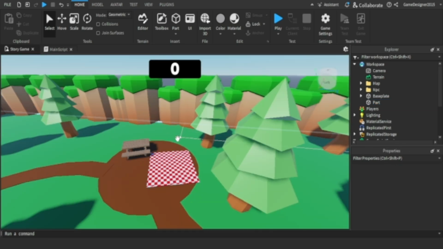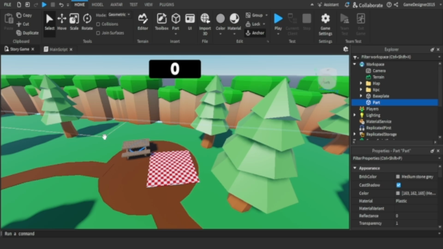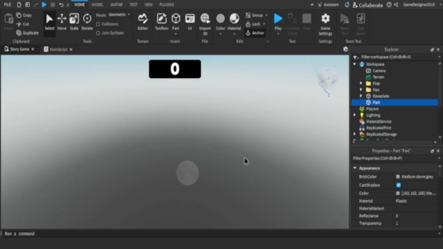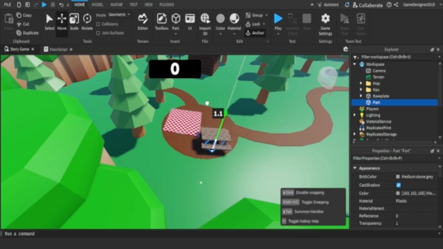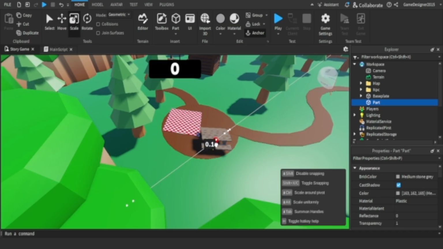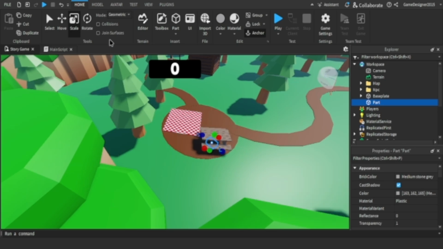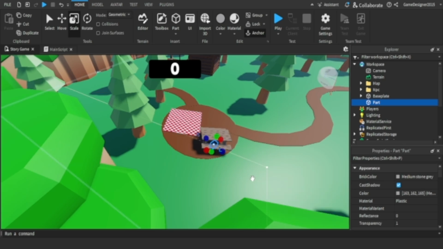Now you're going to want to just move it to your location. Your dialogue has to make sense with sitting somewhere, or it has to be like doing something.